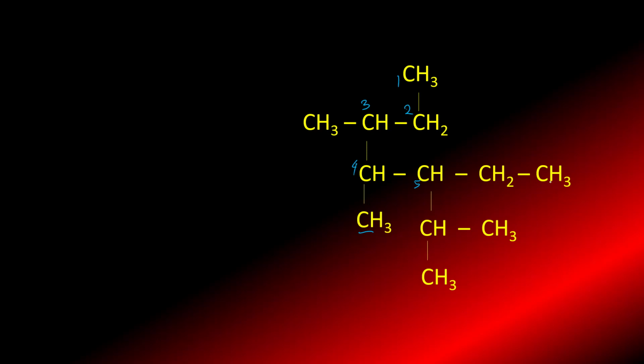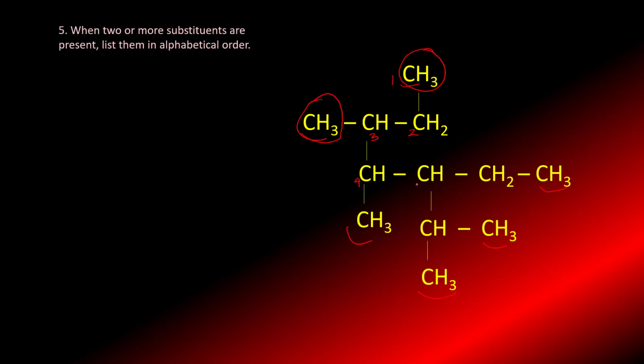6 and 7. Continuing, count from 4 to 5 and then 6 and 7. But it seems more possible to make the counting go to here, 6 and 7. So we can cancel this as the longest chain, because when we use this as the longest chain, it will give a more complex substituent, so we make them the longest chain.